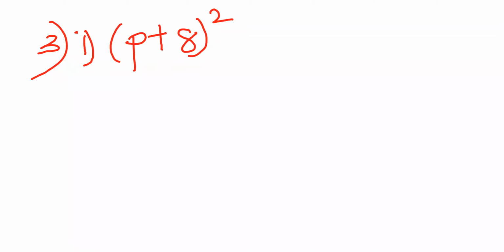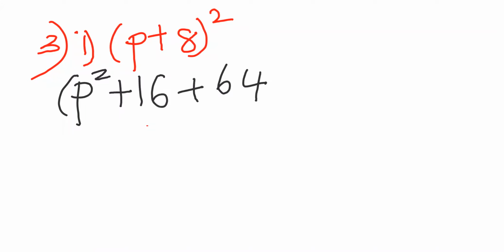You can annotate. I'm going to give a chance for everyone. Okay, if it's hard for you to annotate, can you tell me? I'll write it down. Tell me. What should we write first? p squared plus 16 plus 64. Plus 64, right? He has done this in one step.